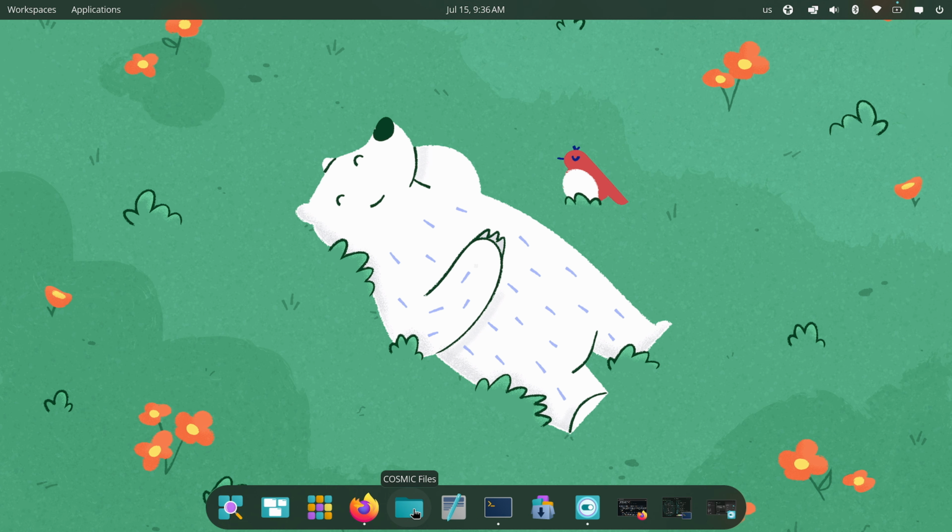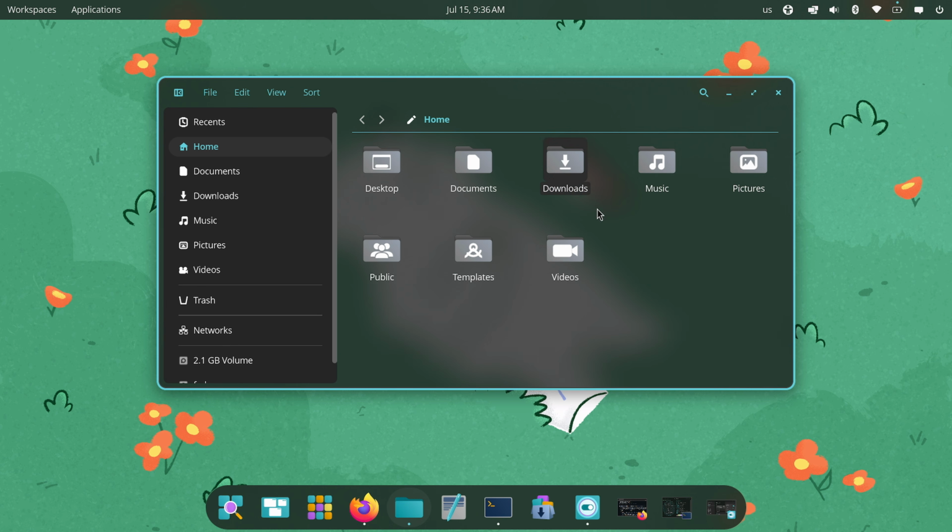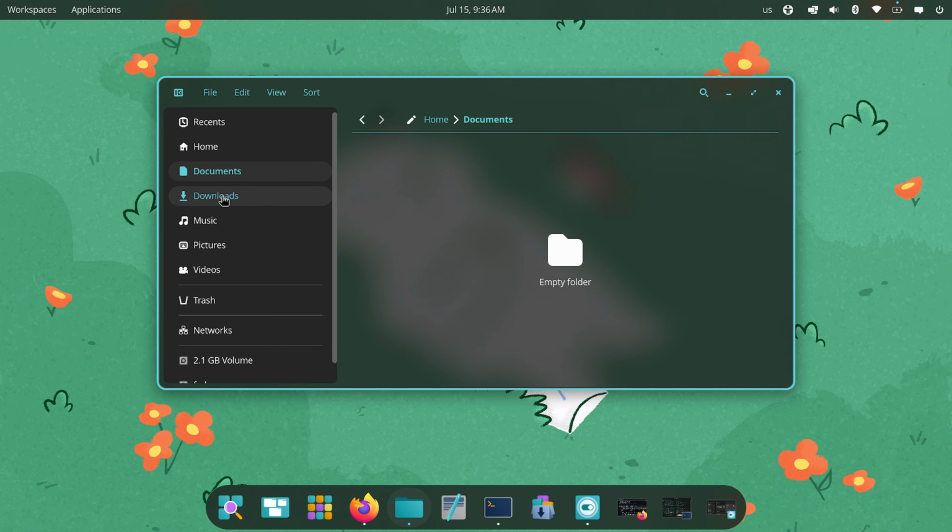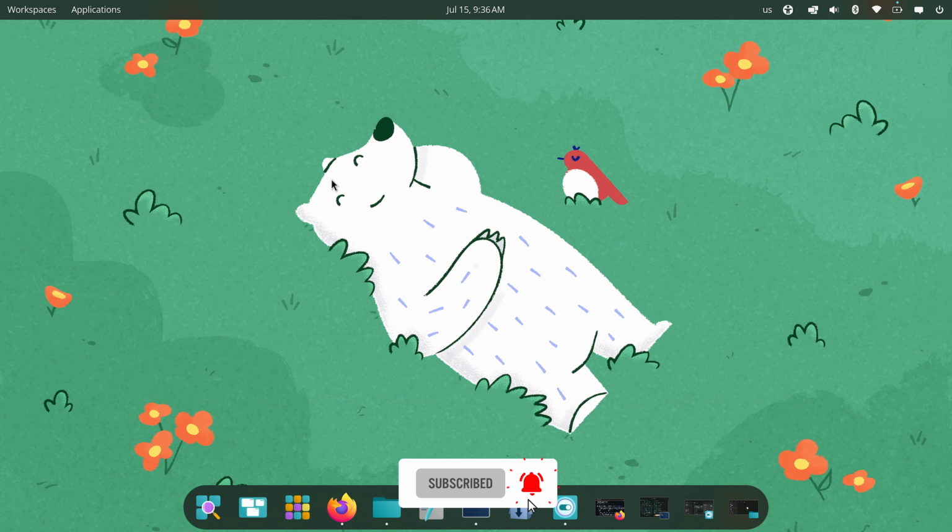Okay, so this is what frosted glass is about, and we do have applications supporting frosted glass. If you want to go ahead and check out COSMIC Files, as you can see, it looks pretty good. Home, documents, downloads. I downloaded this cute wallpaper, the bear, it looks very sweet. I'm a very big fan of We Bare Bears. I think that's the name of the Cartoon Network show, and I absolutely love this wallpaper. I was kind of getting tired of the default wallpapers provided by COSMIC, so I made this decision.